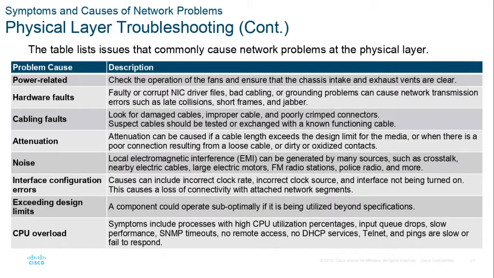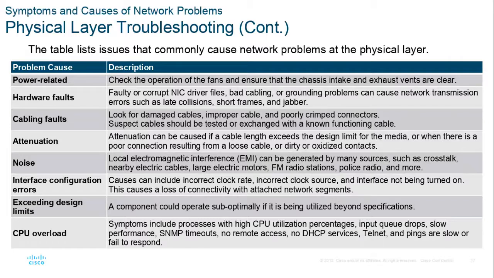Hardware faults, maybe a bad driver disk, bad cabling, or grounding problems, can cause errors as packets and frames are being sent. Cabling faults: look for cables that have been nicked or damaged, maybe the wrong type of cable, or a poorly crimped connector. Swap it with a known good working cable and see if that solves the problem.